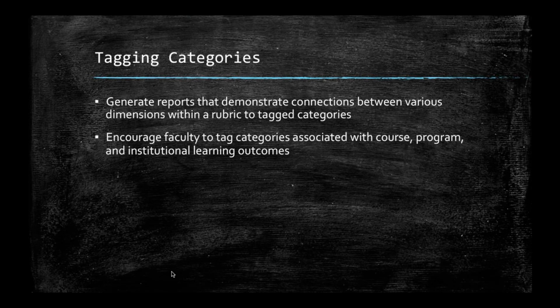At our college, we continue to improve our tagging of categories so that we can view the performance in a particular learning outcome. We provide our faculty members with the categories, and they select the appropriate ones for that dimension. And then we do this by creating a drop-down within an Excel spreadsheet so that it's simple and quick for them to just submit the tags to us. And so then from those tag categories, we generate the reports, and then we can compare students, or we can compare categories, or we can look where we need to improve our assessments.